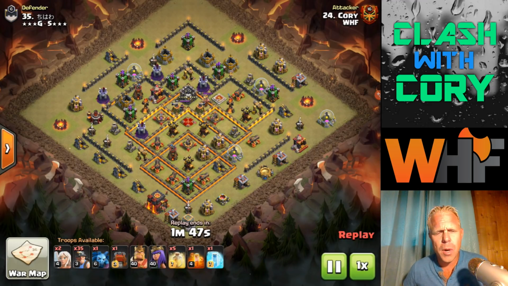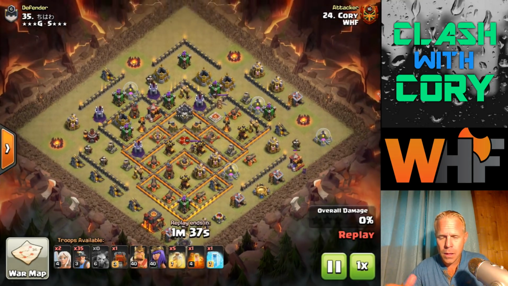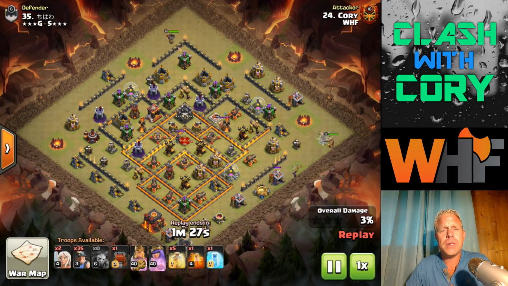You notice down in the troop bar, I've only got 2 healers on this attack. And I thought that's all I would really need. My queen's going to go at noon, and she's going to walk down to the left, down towards 9 o'clock there. And she's going to get through that single archer tower, no problem. 2 healers is fine. It'll keep her up through a single point defense.